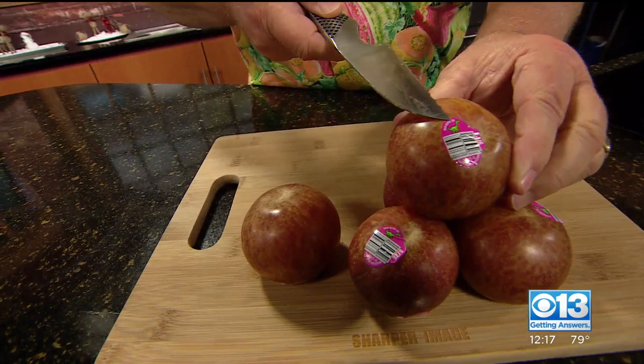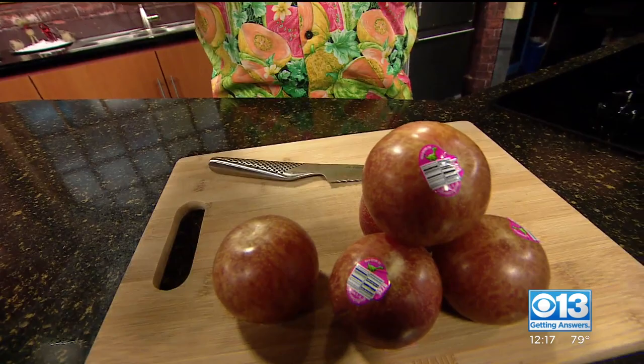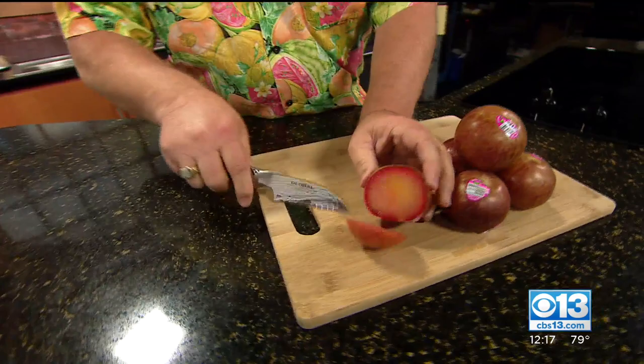They come in so many varieties and they're so large and so cool. Check out the names — this is Dinosaur Egg, Dapple Dandy, all these cool names. And you know why Floyd Zeiger gave them cool names? Because he wanted to appeal to kids. He said, if I can get creative names with all my fruit, I'll get the kids involved.